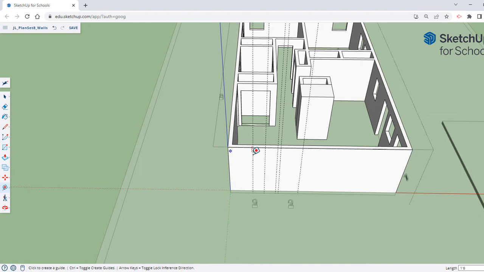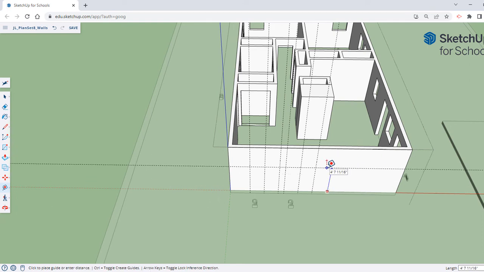So 1.5, and then 4.5. Here we can go across. So here our width again is that 3'9". To make this other side easier, we go 1 foot 10.5. So 1 foot 10.5.